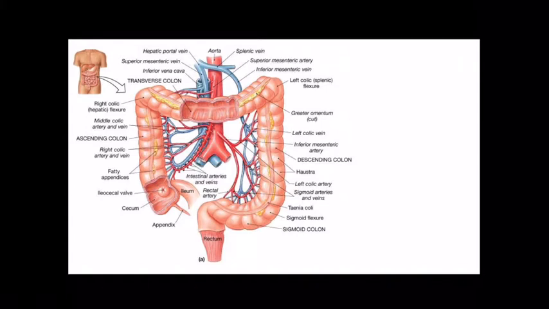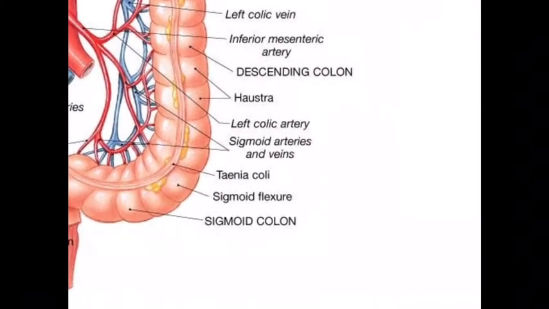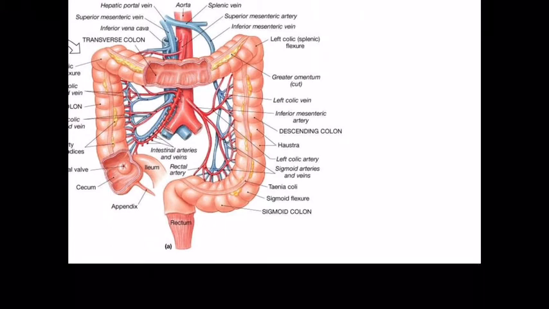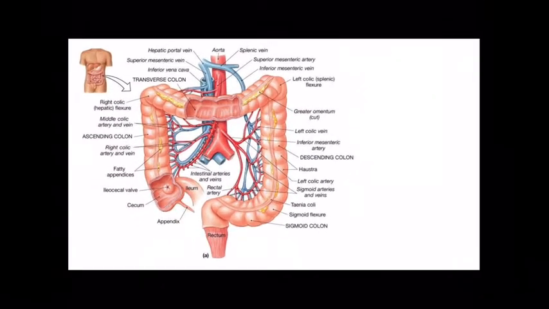Another feature we see here is the taenia coli, which is here where it's labeled. It's this fibrous tissue that runs along the large intestine and just keeps it intact and all of a similar size and muscular tension and that kind of thing.